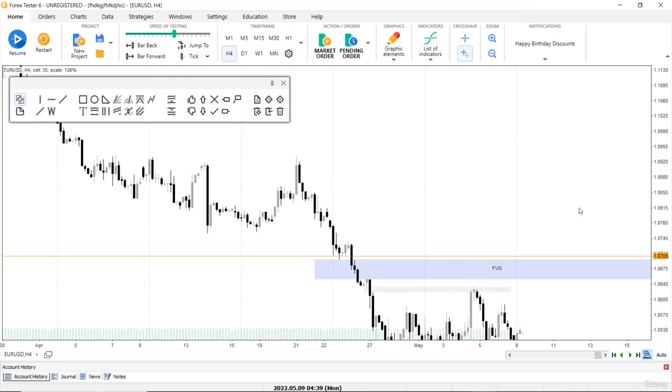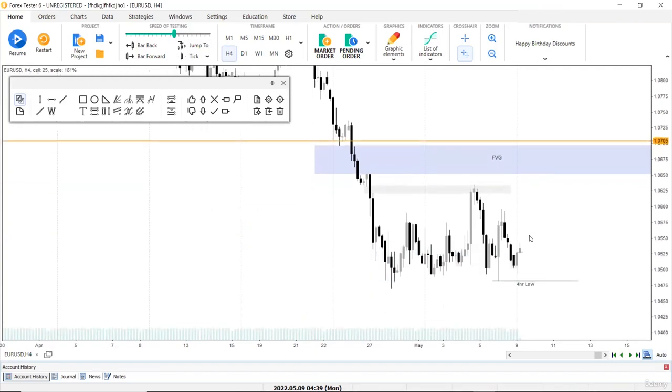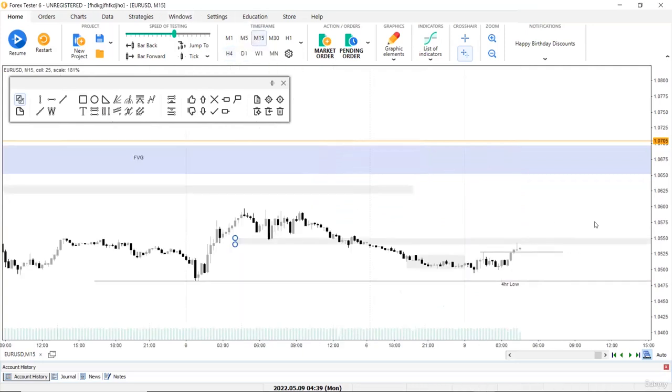And if you zoom in, if I'm correct, you see a fair value gap, another one right there. We're already inside of this one, a reaction from it. We just traded up into there, right? Hopefully price respects that, and that sets the basis of a retrace back into that gap that we just saw created on the 15-minute, right?